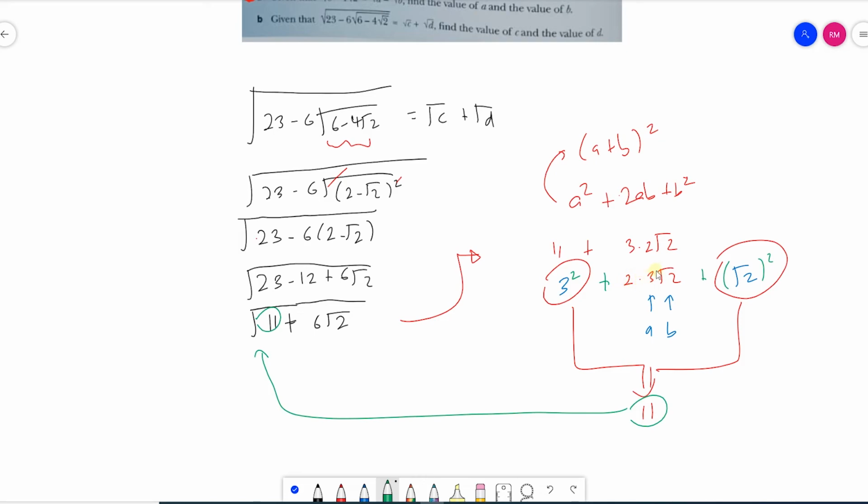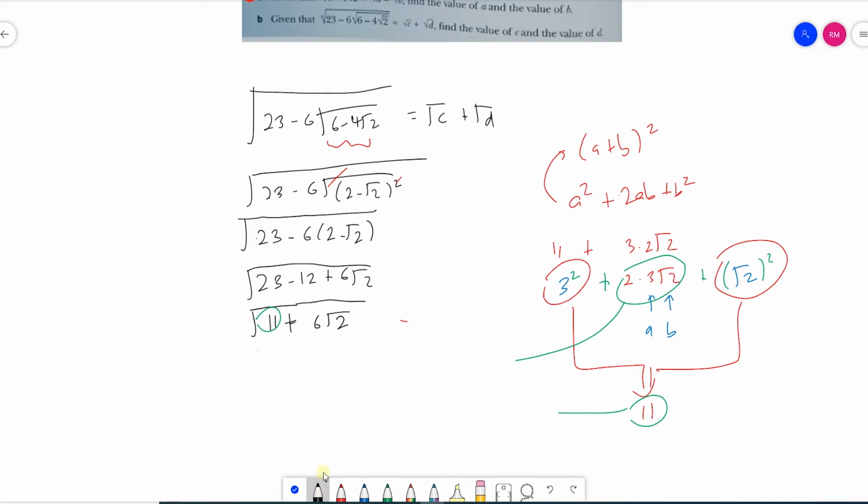So this 2 times 3 surd 2 is equal to 6 surd 2. This one also does match up with this. So this is more like a trial and error. We need to try to do the steps, and then we need to verify with whatever we got. And now it has been verified with what we got, which is 11 plus 6 surd 2. So the method is correct. So now what do we need to do?